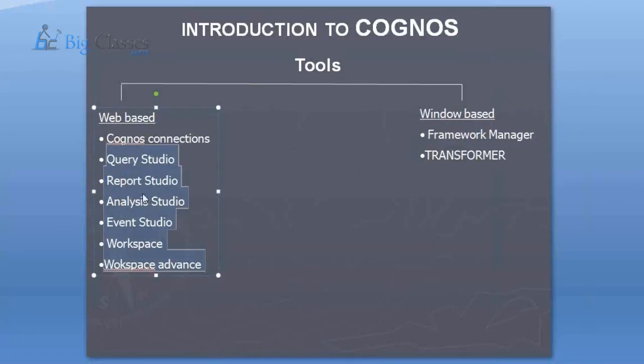I'll give you a rough example. Assume you are these reporting applications, and I am the framework manager. Assume you don't know Oracle sample tables, the employee table and the department table. Here in framework manager, I am writing about the employee table and the department table on a paper. The employee table has columns like employee name, department number, location, and so on. The department table has columns like department number, location.